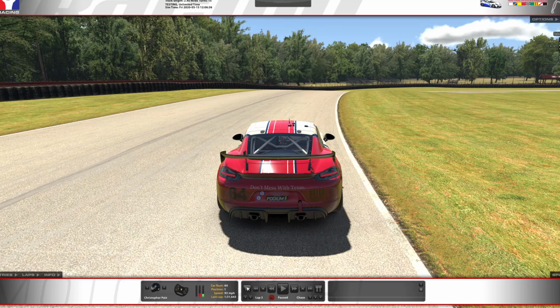Coming into the final set of turns, I like to look at these in the distance. Again, it's a blind corner coming over the hill, so you can't really see what the corner is doing. But I like to use these grandstands in the distance as a marker. There's 2 of them. There's grandstand 1, there's a gap, there's grandstand 2.